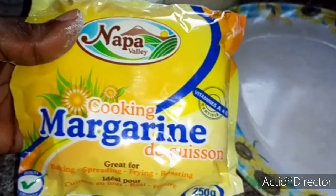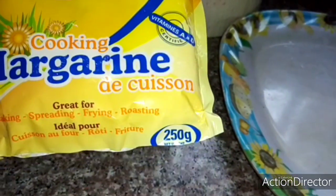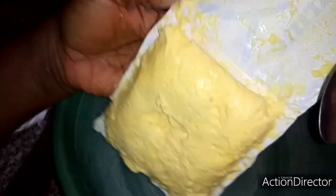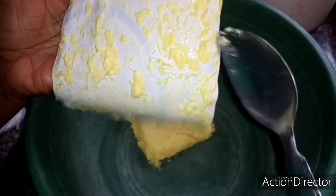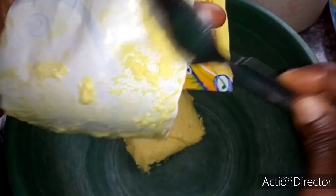250 grams of margarine, or you can use butter, 250. Since I'm going to use a wooden spoon to mix it, you need a round bowl. Then open up your margarine. Scrape everything because it's 250 grams.